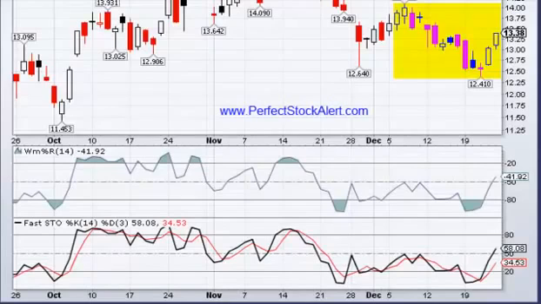Another benefit you'll have while using the stochastic oscillators, whether the fast, the slow, or the full stochastics, is the signal line, which is this red line. That's not available with the Williams percent R. At stockcharts.com, you can apply a signal line, which is just a simple moving average, to get that benefit. But if I'm going to do that, why am I not just using the fast stoch or the slow stoch? I don't really see the benefit on my own, other than it is visually more appealing, being that it changes color when it crosses the line, so you can spot it at a glance. But other than that, I really don't see a big benefit to it.